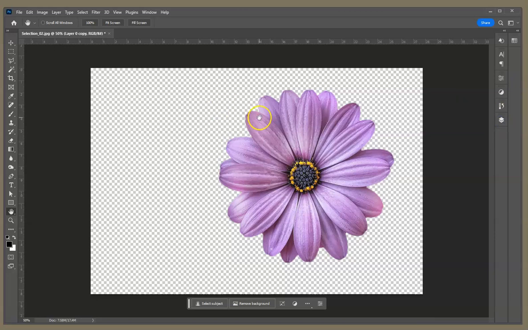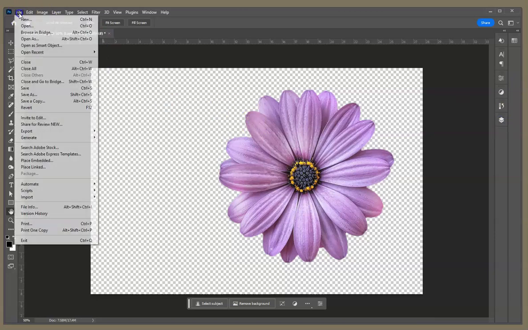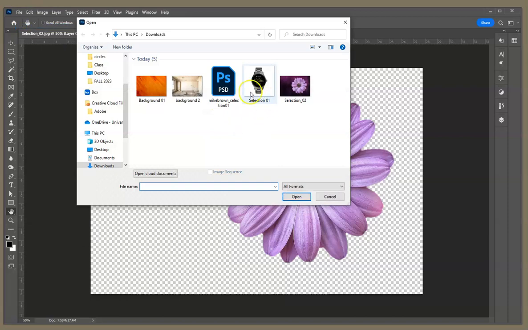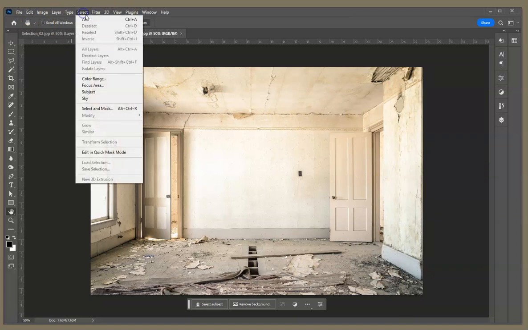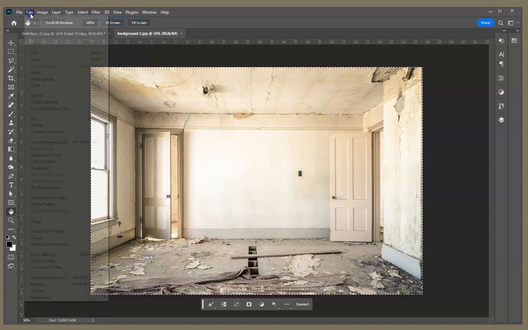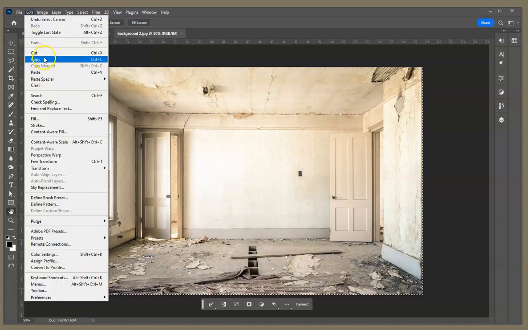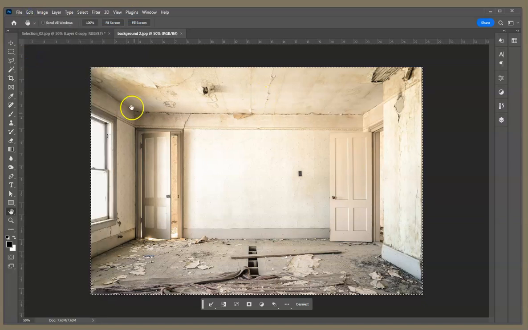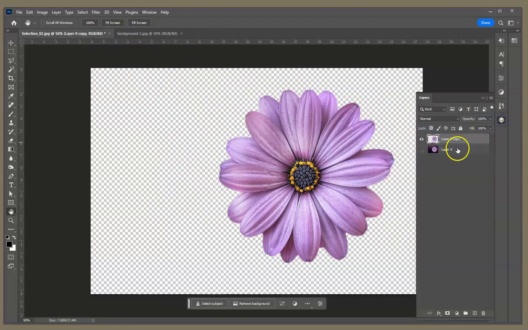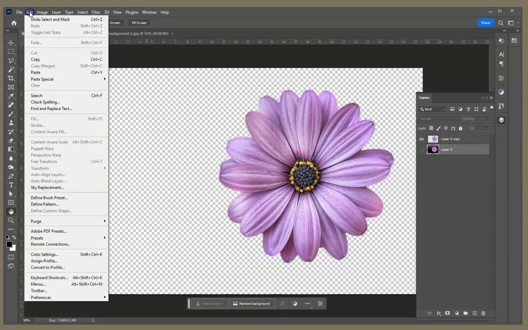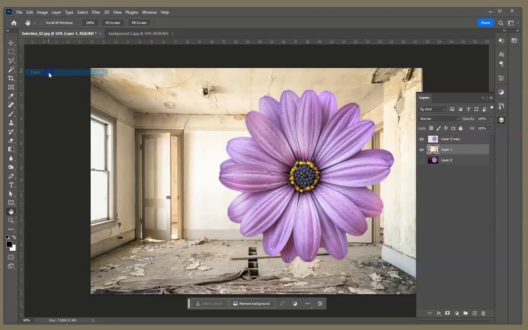All right. Then this time I'm going to open that other background, and we're going to do the same thing. We're going to copy it. Well, select it all. Select all, Control A or Command A. Copy it, Control C or Command C. So it's copied to the clipboard. We'll move back to this, and here I'm going to make sure I'm under layer 0, and I'm going to do an edit paste or Control V.